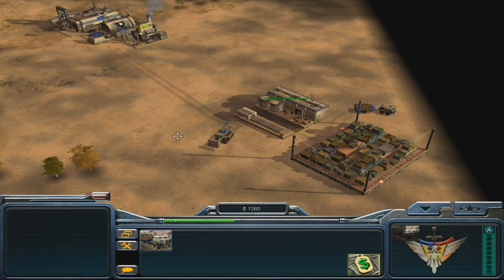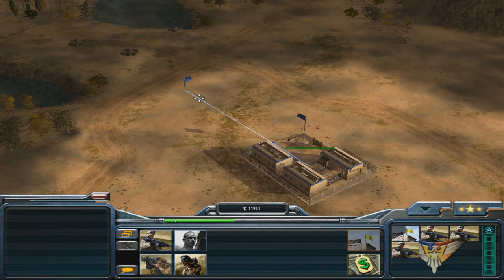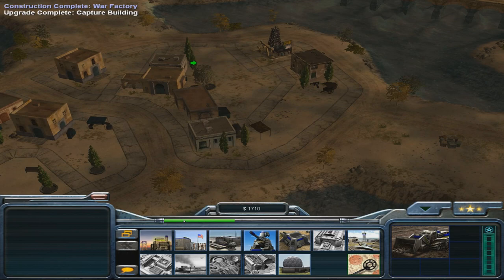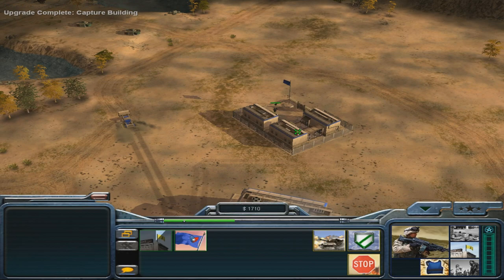Supply trucks. Okay, so they're like the Chinese trucks. We just need two of them, that's fine. So, anyway. In the middle here, we've got an oil derrick. I think there's another oil derrick over there and another one here. Yeah, so we've got some good stuff we can pick up. So let's get you moving. Let's go capture some buildings. Okay, I need to figure out how the tech works. Up there, please.